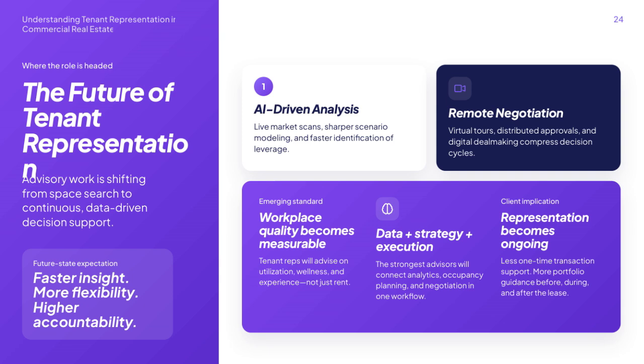Remote negotiation is another game changer. Virtual tours, distributed approvals, and digital deal-making are streamlining processes, compressing decision cycles, and making it easier to close deals efficiently, no matter where stakeholders are located. But it's not just about the lease terms anymore. Workplace quality is becoming measurable, and tenant representatives are increasingly advising clients on utilization, wellness, and overall experience, factors that directly impact employee satisfaction and productivity.